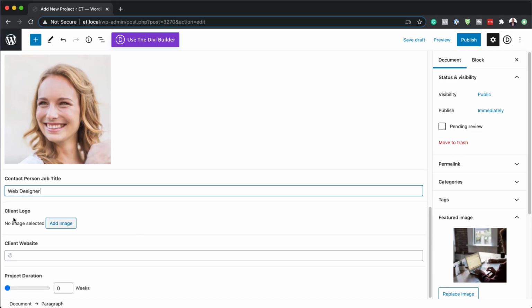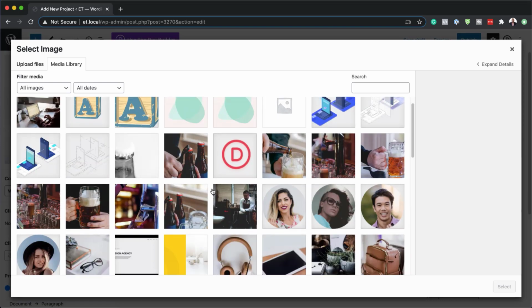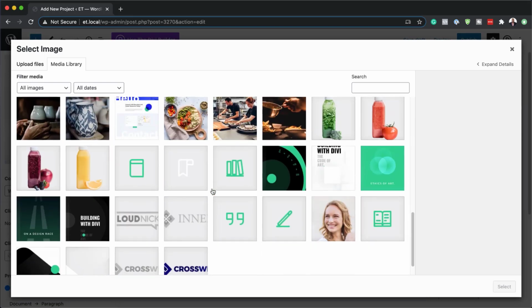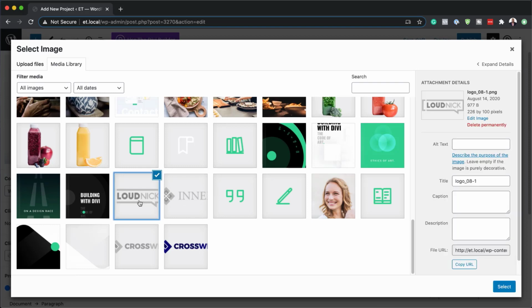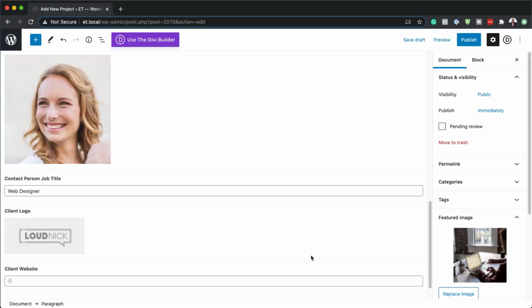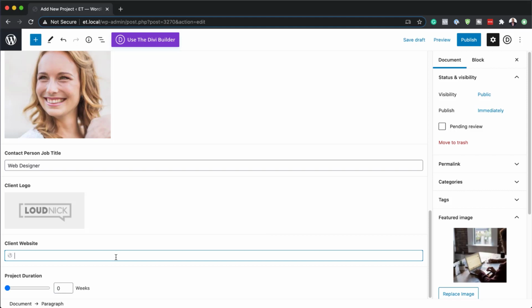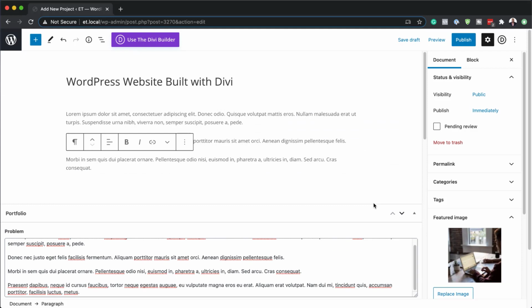And then moving forward, we need the client logo. So we're going to come over here and choose a logo to go with this. So the logo I'm going to go with is one of these logos that we have here in our library. So I'm going to add my logo, and then the client website. You know what? Why don't we just use Elegant Themes? So we're going to paste Elegant Themes in here, and then project duration. Notice that when I drag the slider, it can actually add all my weeks. So let's go with, let's say 5 weeks. So far that is looking great. So we have everything that we need for this project.